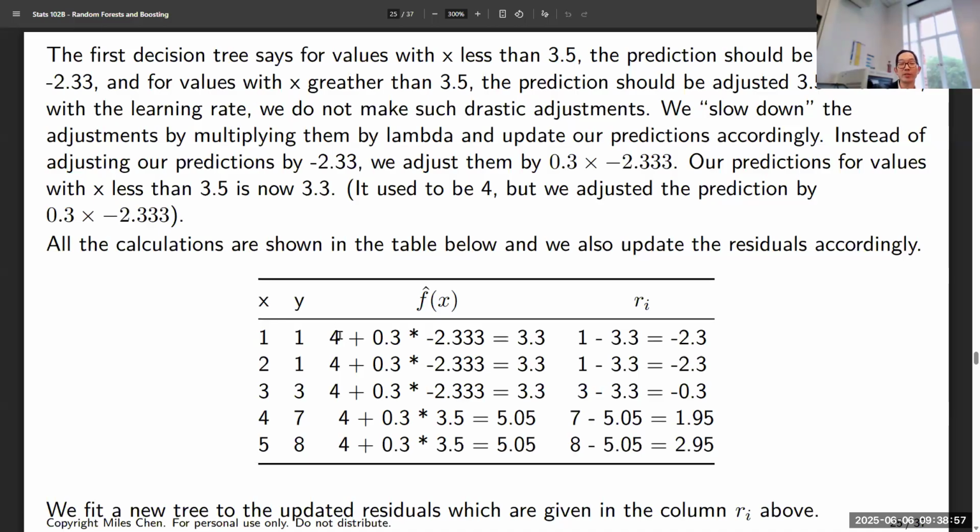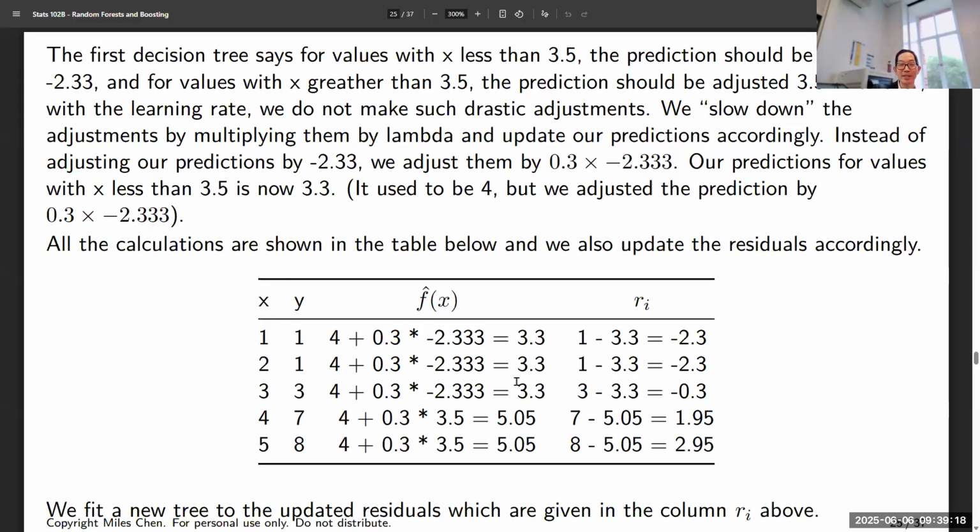And rather than predicting 4 minus 2.33 and predicting 1.67, I'm going to do 4 minus 0.3 times this, and now my prediction is going to be 3.3. So if x is greater than 3.5, I predict 5.05. If x is less than 3.5, I predict 3.3.